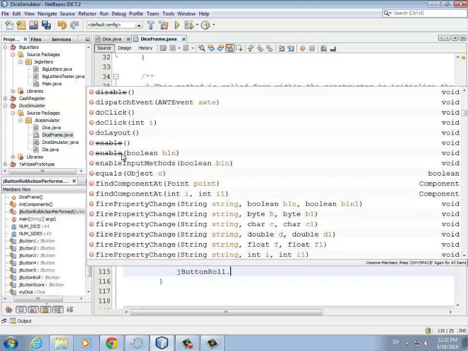Notice that enable has been crossed out. Same thing with this one. So what that means is, yeah, you can use those methods, but they've been deprecated. Deprecated. What does deprecated mean? Okay, so let's look at the word deprecated.